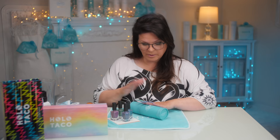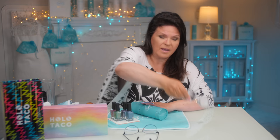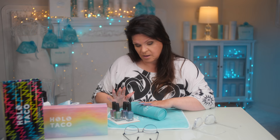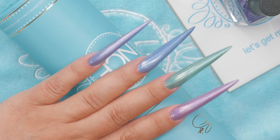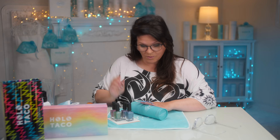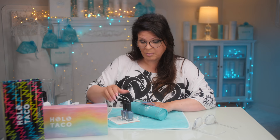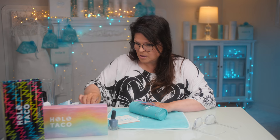I'm going to let it dry, do a second coat, and then there's another little trick you can do at the cuticle if you're still not liking how they look — you can literally cover them up. I like these way more than I thought I was going to — they're absolutely gorgeous. I actually love nail polish on fake nails because it comes off way easier — you don't have to file it all off. So if you're not liking the look of the nail polish around the cuticle area, there's another little trick: get yourself some sparkles. You could do this or get a little bit of mylar glitter.